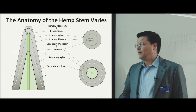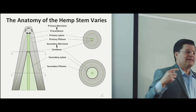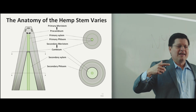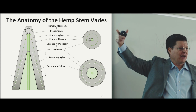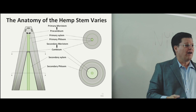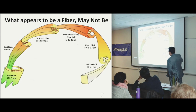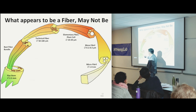So we have to make sure we understand all that, to understand how we can get the maximum, what's the optimal growing length. And again, it's not all the fiber. You can still use the other stuff for fill fibers, but we're talking the long fibers that we want to use for structural applications. All right, so here we go. You'll see some nice pictures here in a second. Remember we had the flax stem there.